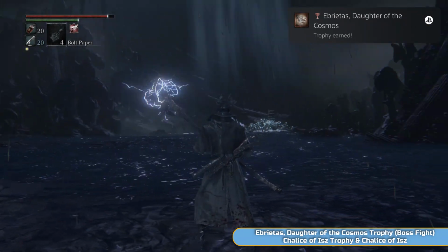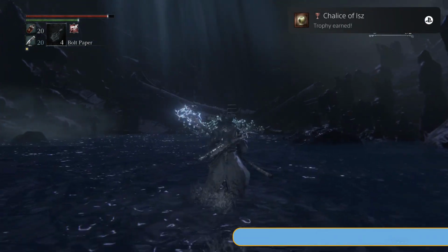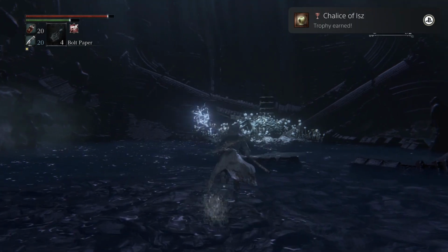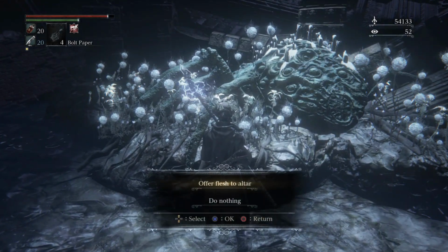That's this area done. All done. Nice and simple. Chalice of Isz there, so that's obviously one of the Chalice dungeons. We do need that one. So yeah, obviously get the trophy there as well for killing Ebrietas.